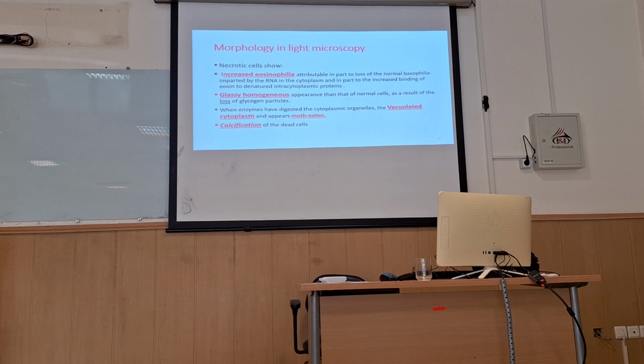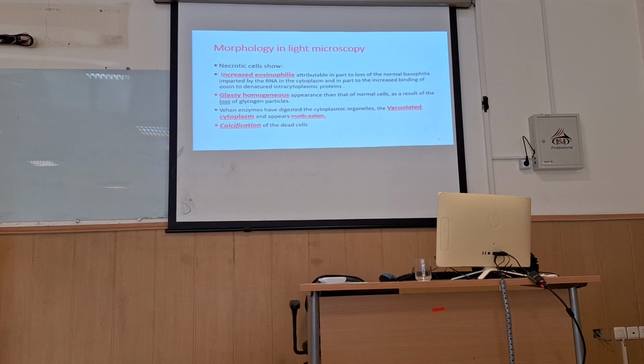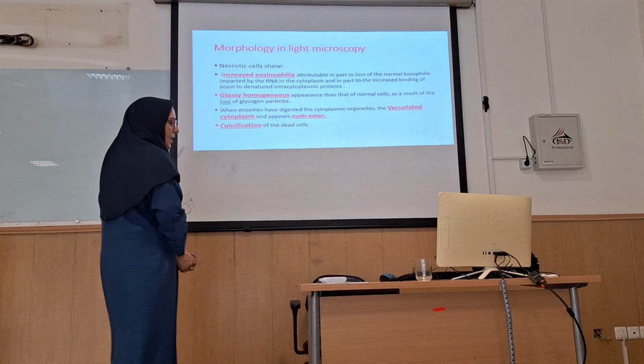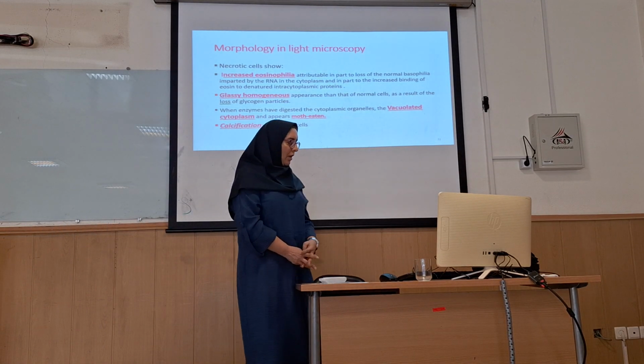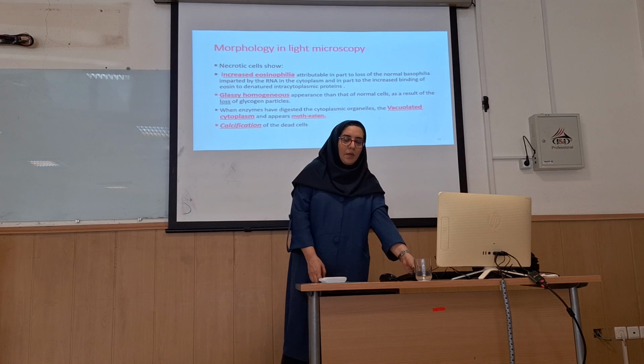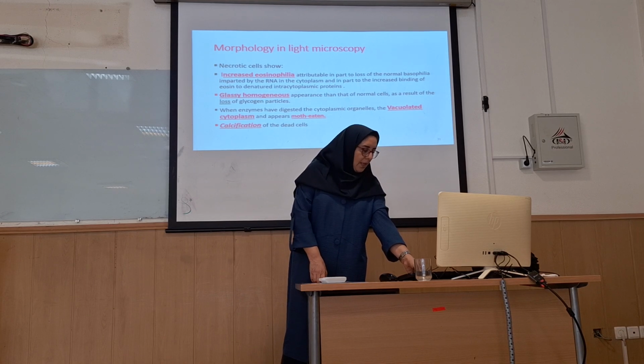Also, we have a glassy homogeneous appearance because in a necrotic cell we have loss of glycogen. And due to enzymatic digestion and digested cytoplasmic organelles, we have vacuolated cytoplasm. It's called moth-eaten. And calcification is the ultimate change in the dead cell after removal of the necrotic cell. We discussed calcification in the last session.